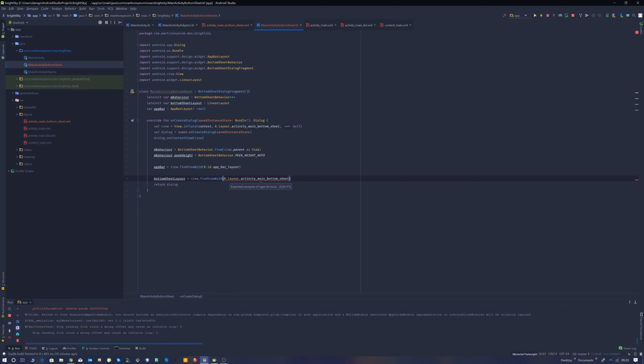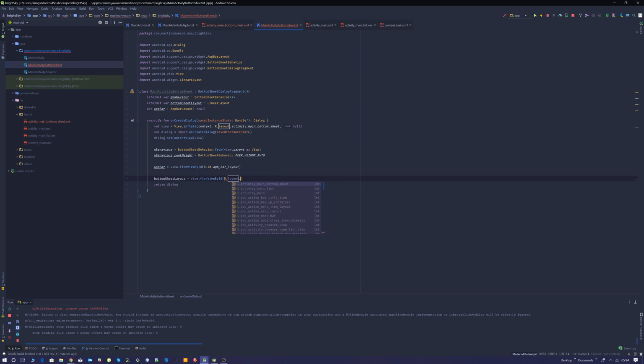What is it complaining about? Expected resource of type id. What's going on now? Linear layout. Oh wait, sorry guys, no, that's wrong.